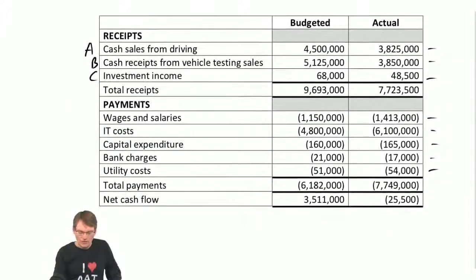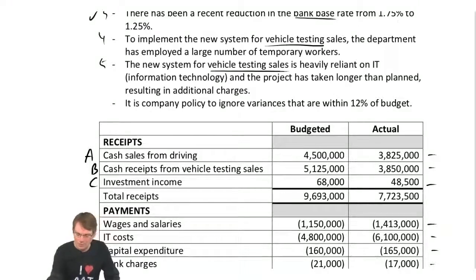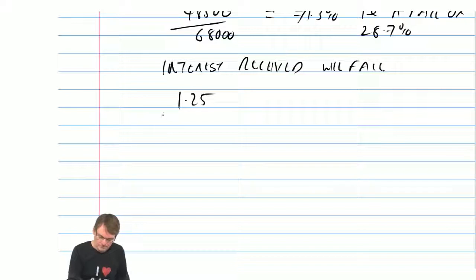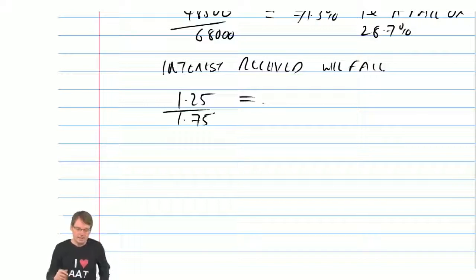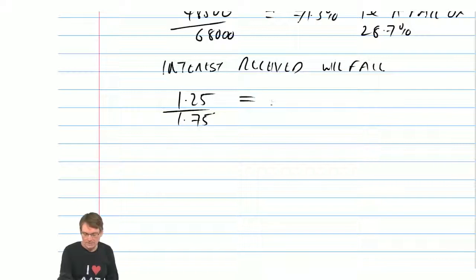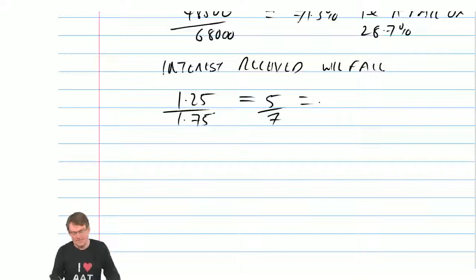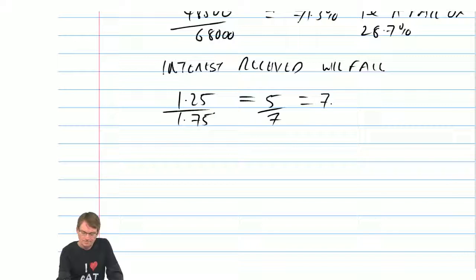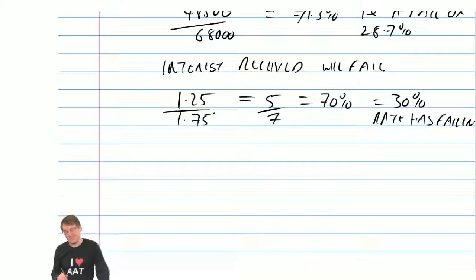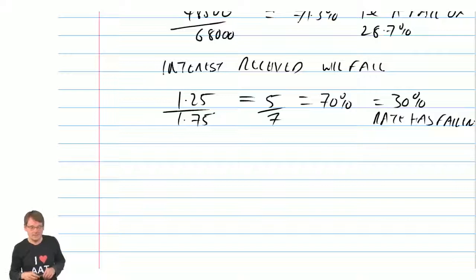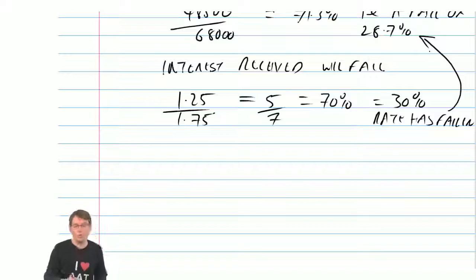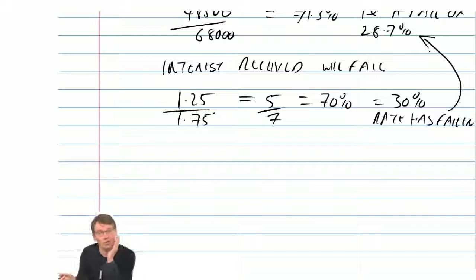You can do sort of a rough calculation. It's gone from 1.75 down to 1.25. And that's 5 divided by 25, 7. That's about 5 over 7. I forgot to calculate this. So that's about 5/7. It's about 70%ish, something like that. So in other words, the interest rate has fallen. I think, to be honest, it's probably closer to about 28%. I've got a feeling 5 out of 7 is about a 28% fall. So in other words, pretty much all of that can be explained by the fact the interest rate has gone down. Now, what can we do about that in the future?